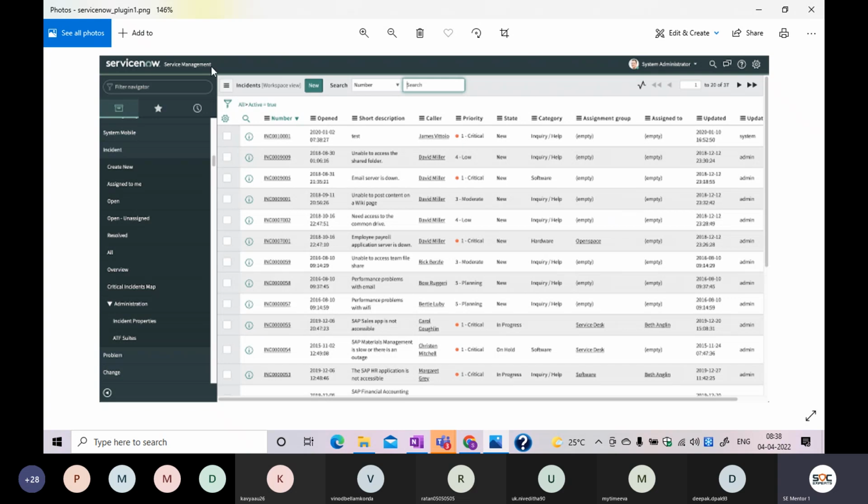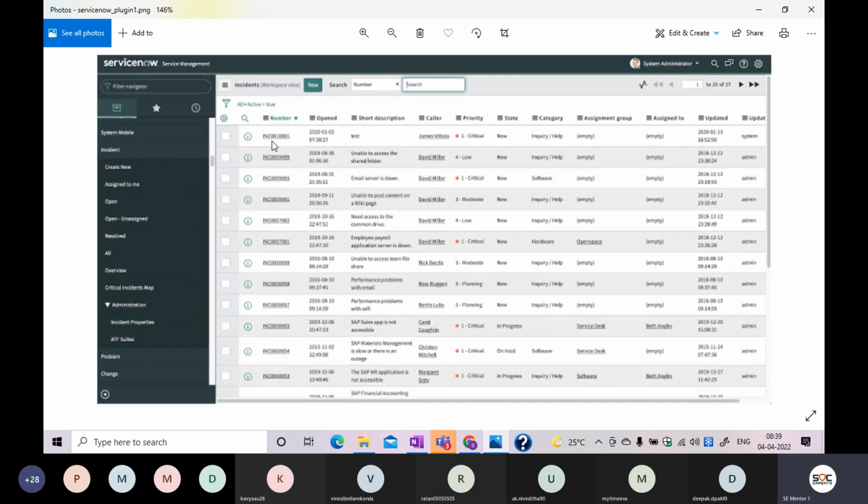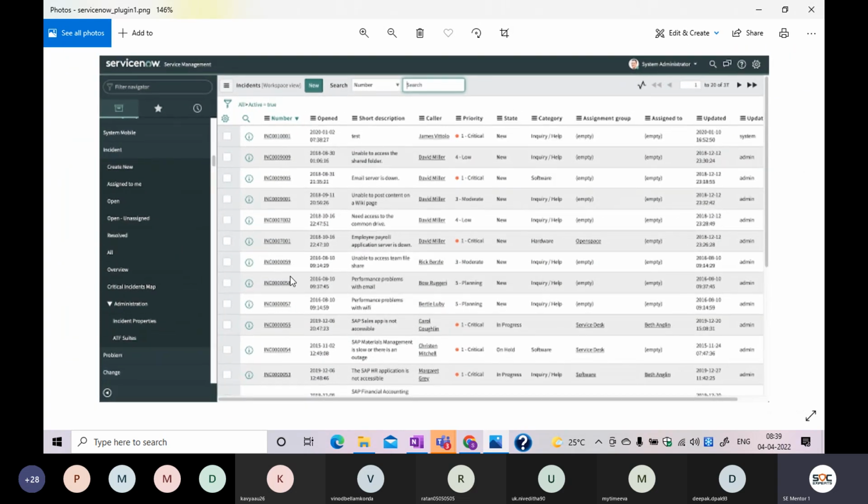So this is the main process wherein you'll see different tickets. Here is the ticket number. This is how a ticket number looks: it starts with INC when it comes to Snow. Different processes will have different prefixes. But you copy this and search it here. You see your search button at the top. If you search here, you'll get the exact ticket.